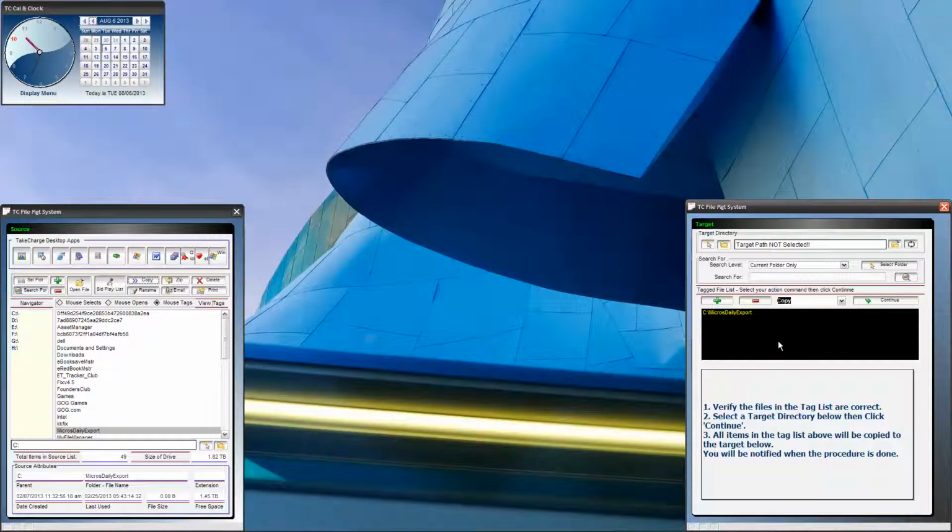Okay, it pops up our target pane, and as you can see, we've changed this as well. Now, the drive selection is at the top, more in tune to a standard File Explorer. The action is here, then the list, and as long as what's in the list is correct and the action is correct, all the user has to do is click continue. Much cleaner, much simpler. If they need to read the instructions, they're down here in big bold print, so it's easy for them to see, but out of the way if they don't really care to read it over and over again. Again, an important and good change for our application.